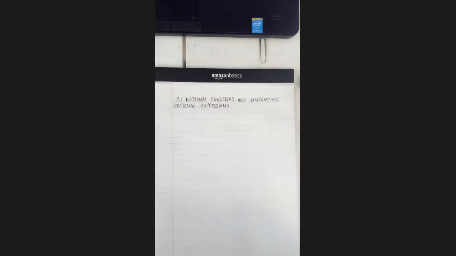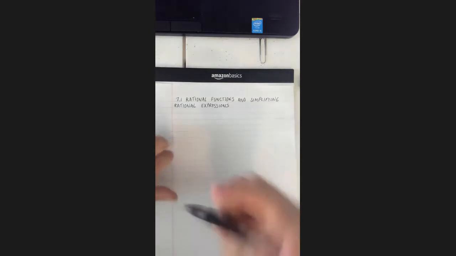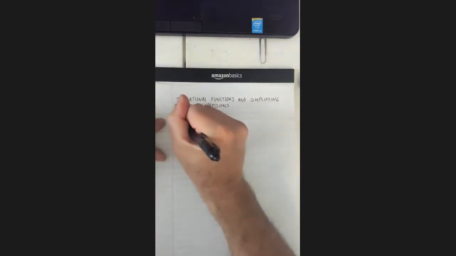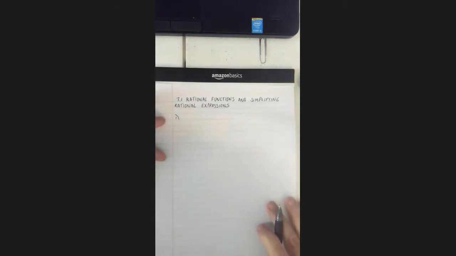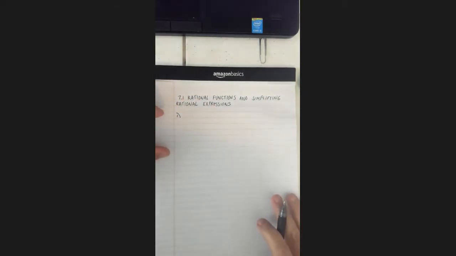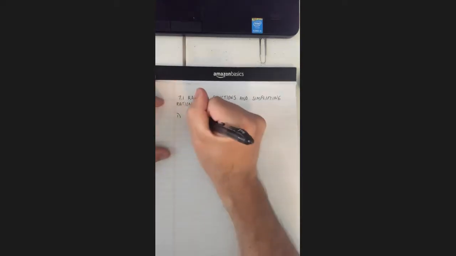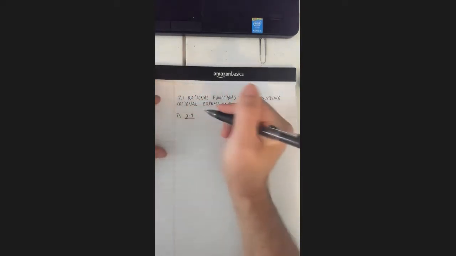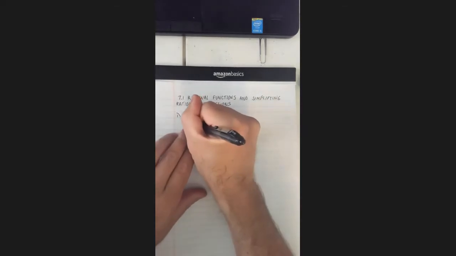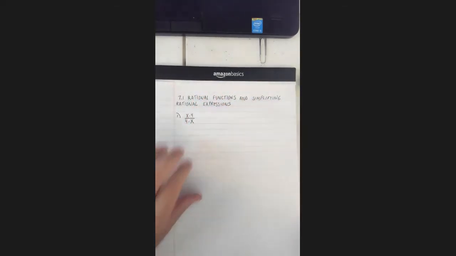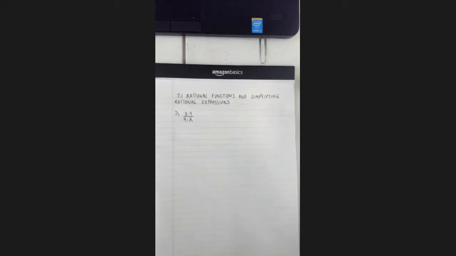All right, so we're on chapter 7 now. The first part, 7.1, there's not a whole lot of new stuff in there because by now you should feel pretty comfortable with your factoring skills. And that's all you're going to do. You have fractions where you're going to have to factor your numerators and denominators. And then remember, if you have the same thing on both the top and bottom part of your fractions, those things would cancel out. So you're just really factoring and then simplifying these fractions.